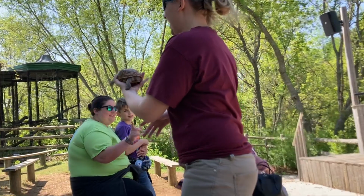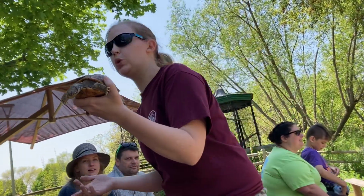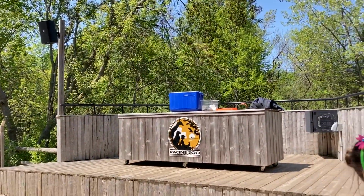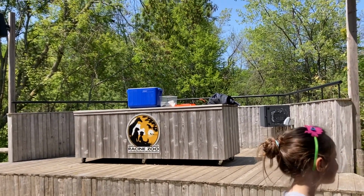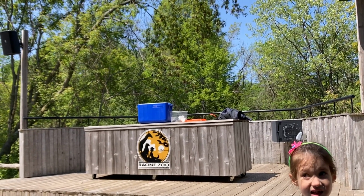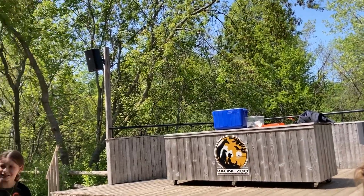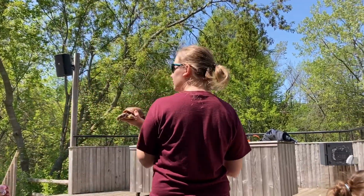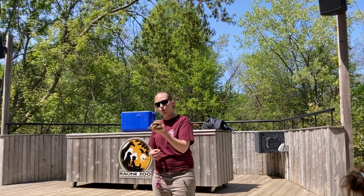Most people think that the box turtle here is a Russian tortoise. If they go to a pet store, they think, oh, I got a tortoise. It's wonderful. And they get their entire ecosystem set up for a tortoise. And then they come to see me at the zoo and I'm like, yep, this is a box turtle. They ate meat. And they're like, what? I thought I had a tortoise. These guys are very unique in that aspect because they are one of these few turtles that actually spend a majority of their time on land and do mimic more of a tortoise.